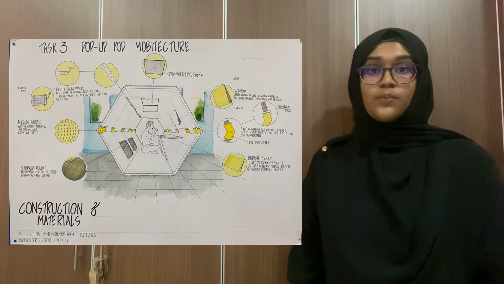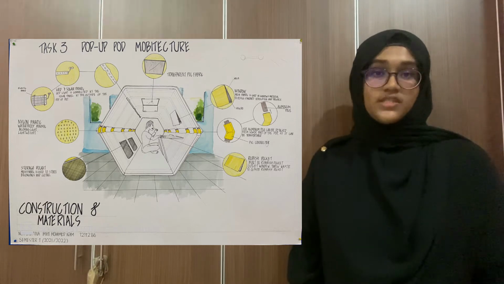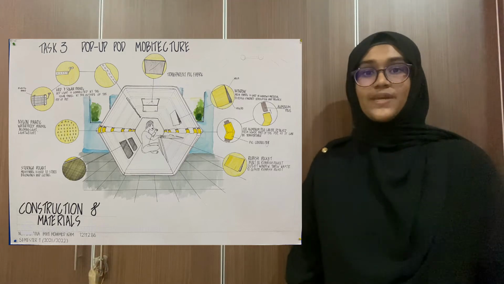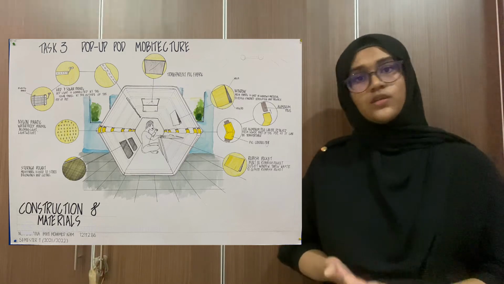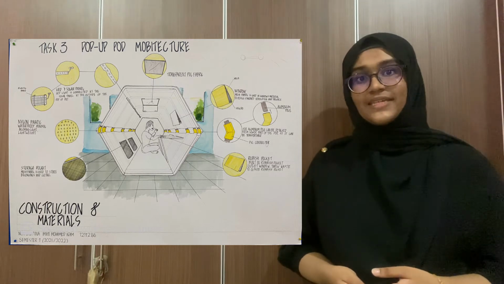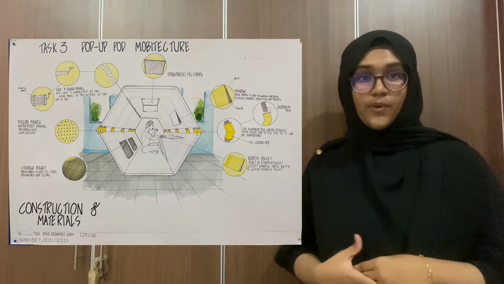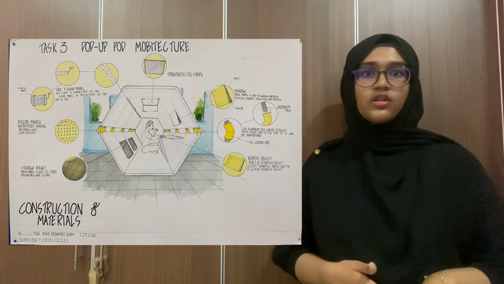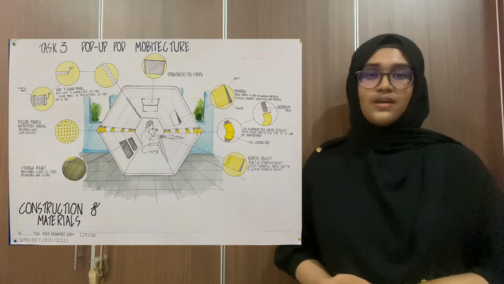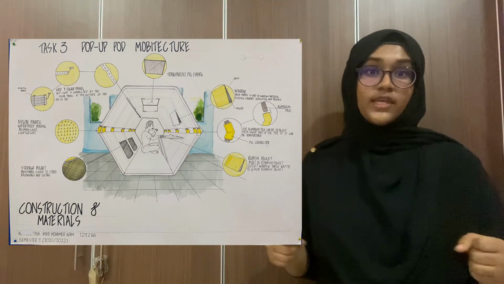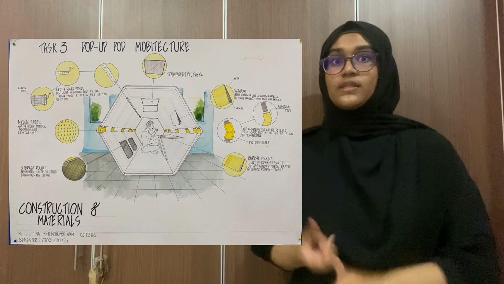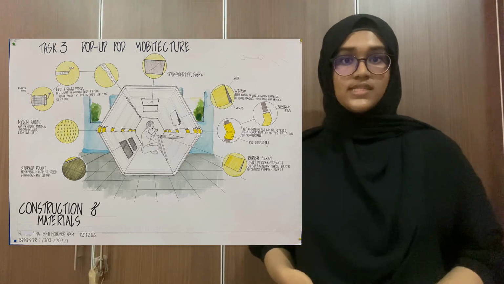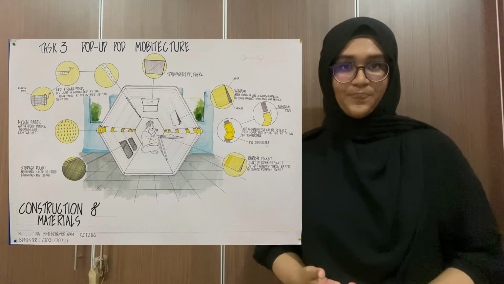Next for the structure, I used aluminium pole for the structure. The aluminium pole can be detached from the upper part of the pot, so it can be transportable. I also used a PVC connector to connect the upper part and the lower part of the pot. Aluminium pole is a very strong material, so the pot won't fall or collapse during bad weather. To bend the aluminium pole into a hexagonal shape, I went to the steel shop at my place and asked them to bend it exactly 120 degrees to meet the basic hexagon shape.